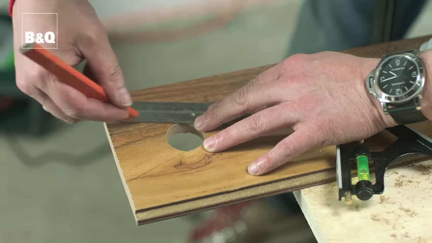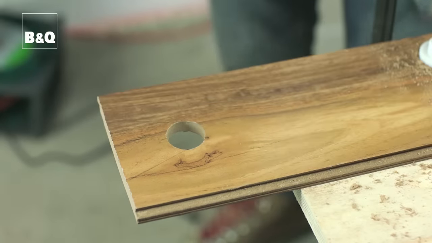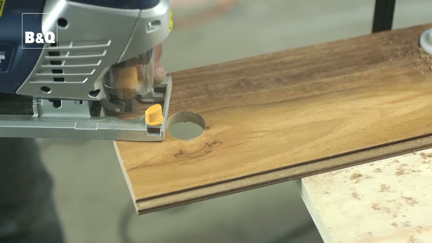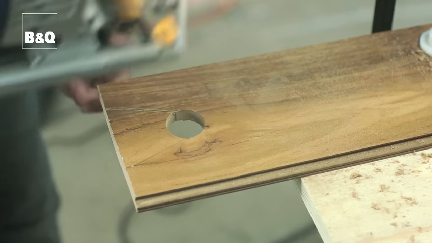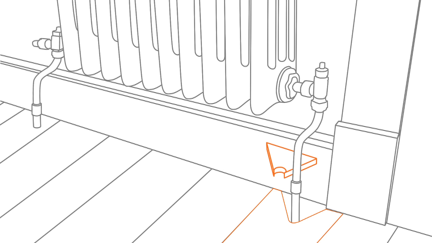Next, draw two lines from the hole to the edge of the board at a slight angle, like this. Just cut along the lines with your saw and remove the wedge, but make sure you keep it. Fit the board into place, glue the wedge in, then wipe off any excess adhesive immediately.